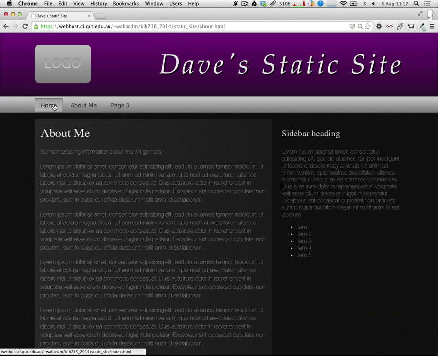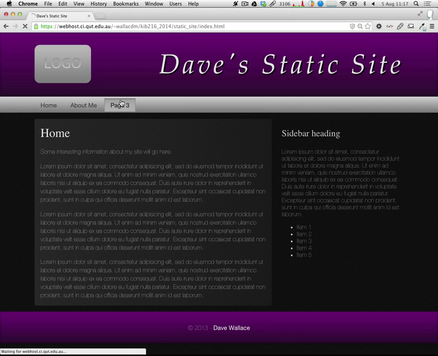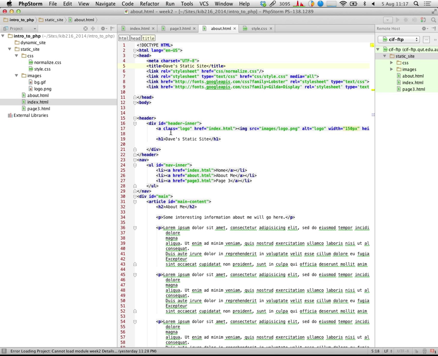Okay, there we go. Alright, and again, it hasn't taken me that long, but you can extrapolate this process out to if I had 10 pages or 100 pages or every other little change that I wanted to make. Let's say I want to change the logo to point to a different file, and I have to go through every one of these files and update the link to that file, every other change.